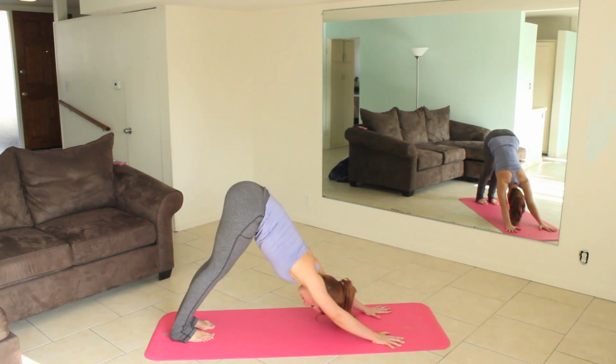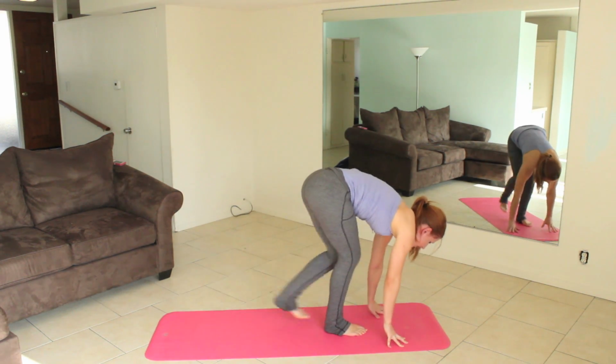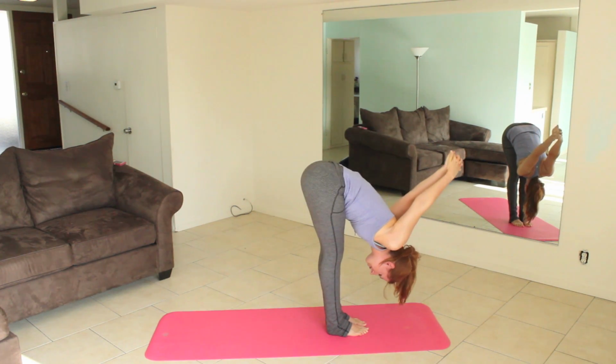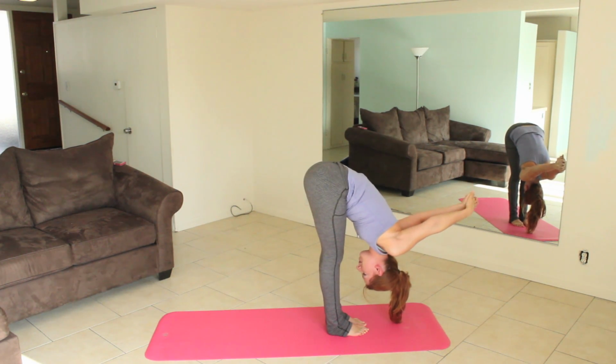We're going to do that on the other side. First, we're going to bend the knees, look forward, step to the top of the mat. Go into that nice shoulder opener one more time. So interlacing the fingers, starting to bring your hands over your head. And just breathing here, feeling it.